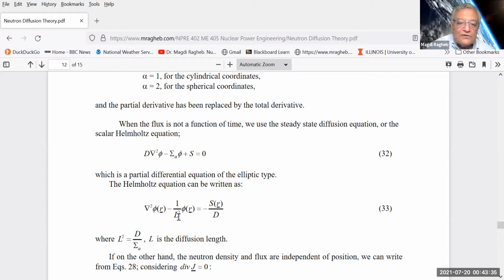And that's why we call L, which is the square root of D over sigma A, the diffusion length. The meaning here is not like the mean free path, which is the distance between, say, a scattering and an absorption, or a scattering and another scattering. This is the average distance traveled by the neutron from the time it is born from fission to the time it leaks from the surface, our minus D del square phi term appears here, or through absorptions in the medium. So we have another physical meaning for the terms of the equation.